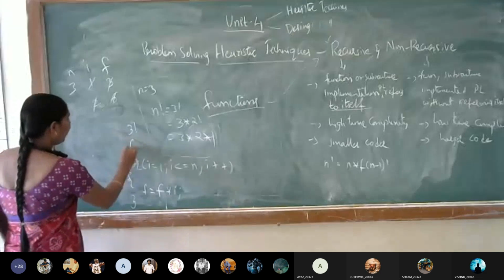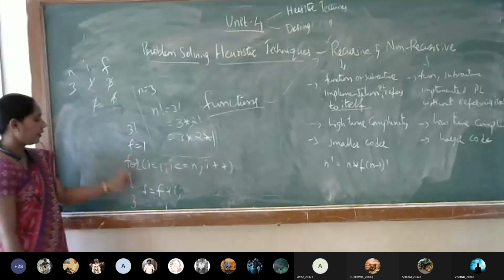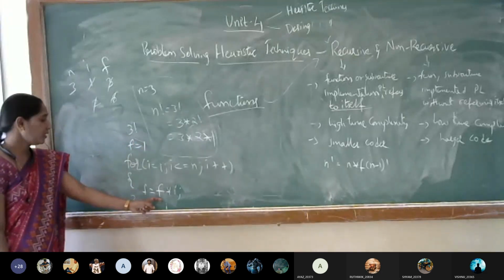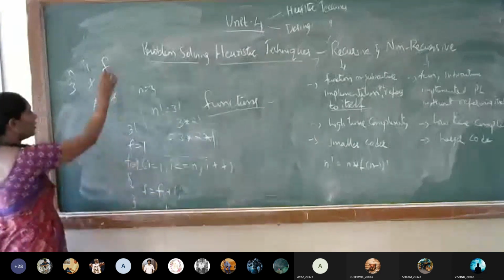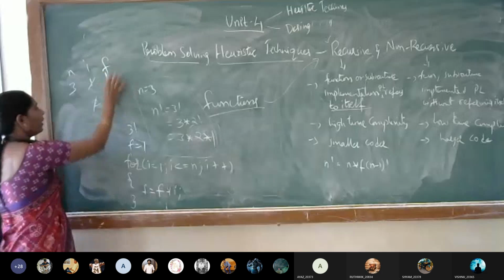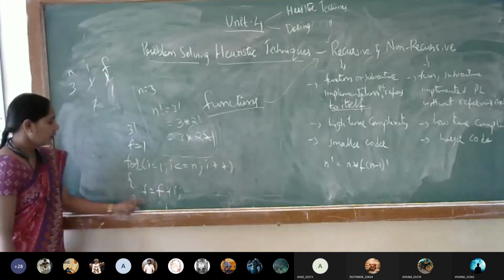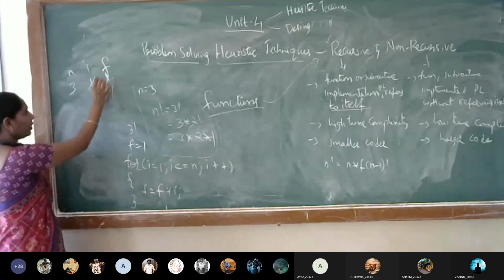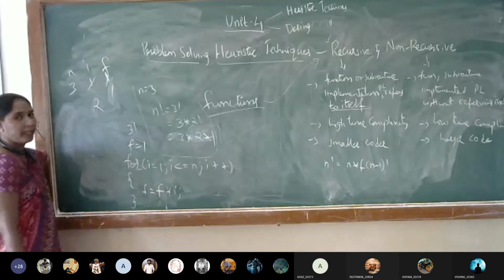Initially I need to assign fact is equal to 1. Whenever I'm initially assigning fact is equal to 1, then I'll be taking that as 1 here. So fact is equal to 1 into 1. 1 into 1, I'll be getting 1. Then the I value will be incremented, so when the I value is incremented, I'll be getting 2.